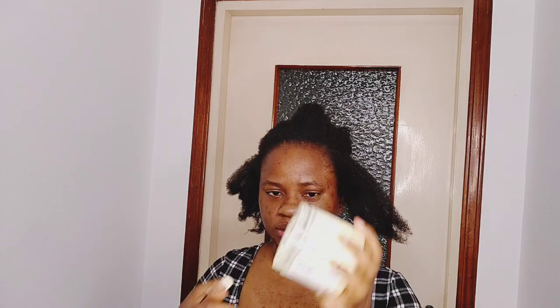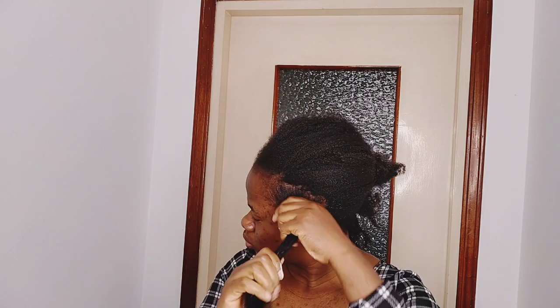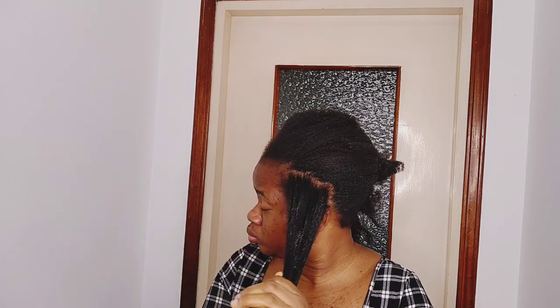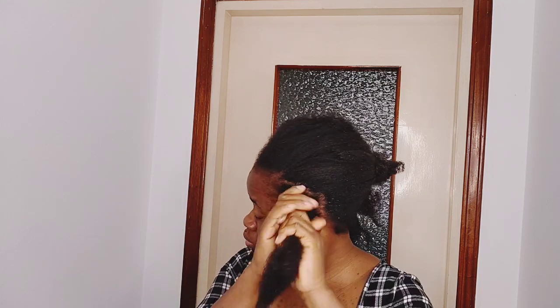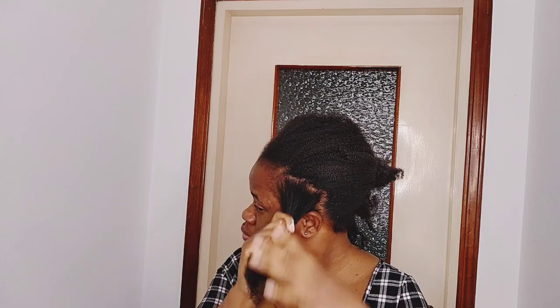So after applying water to my hair, now I'm going to apply the product. So this is the product, guys. So good. It smells so amazing as well. It's really good to moisturize your hair. So I'm going to apply just that to my hair. Then I'll apply the hair grease, the coily wax from Daz. So I will apply that to seal in the moisture. This is really a good product for you guys to try if your hair is always dry.